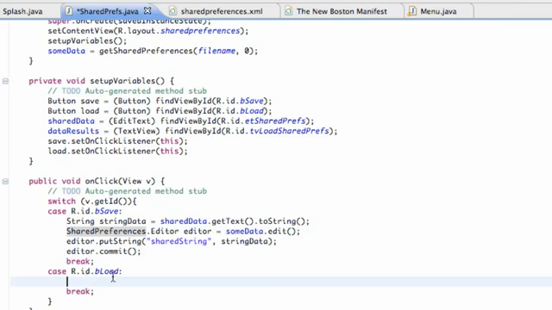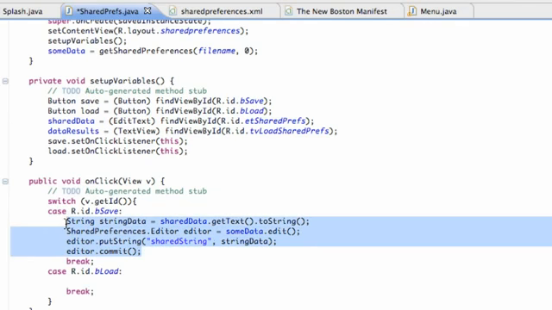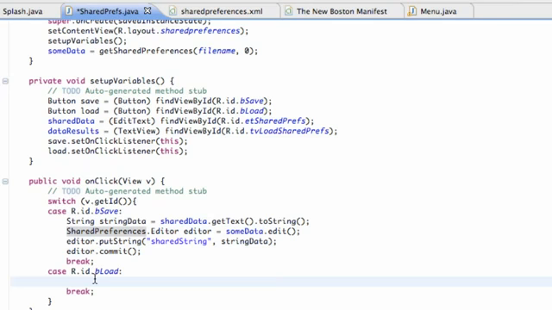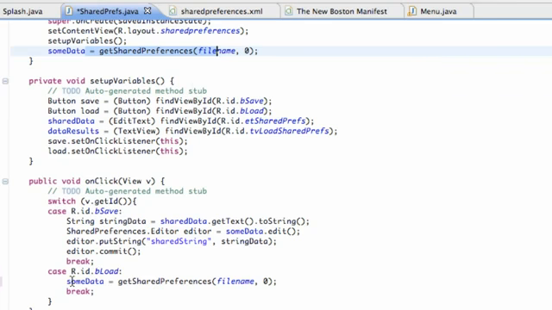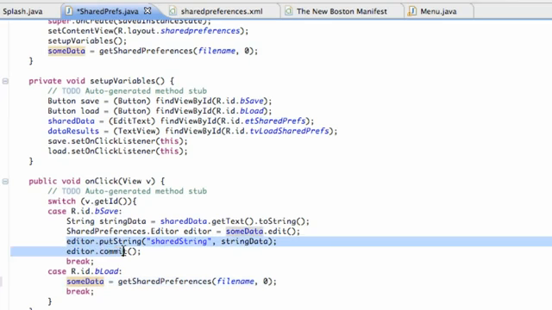So the first thing that we want to do is say an update method of some sort, because we edited our shared preference within our save button. So we want to make sure that our shared preference instance is updated. Again, we created a shared preference called SumData within our onCreate method, and we're basically going to use this same line of code to update. Because right in our onCreate method, it sets it up for us, and at that moment there's nothing defined really. And now we're saying, hey, since we made this edit, we're going to update it again and see if there's any changes.